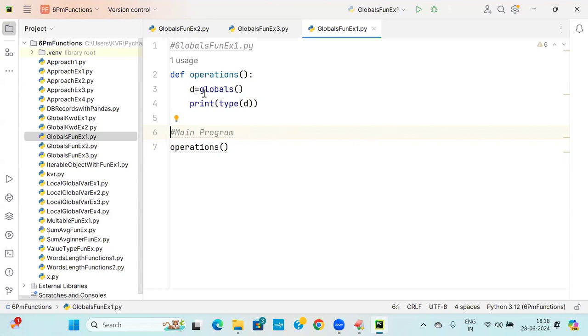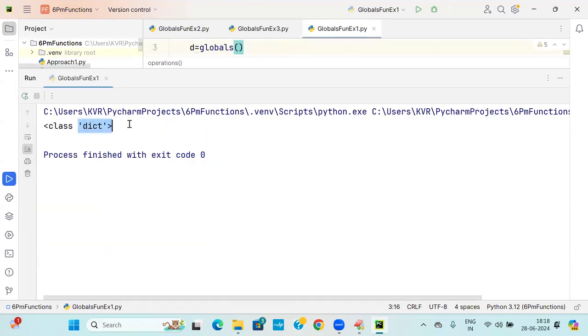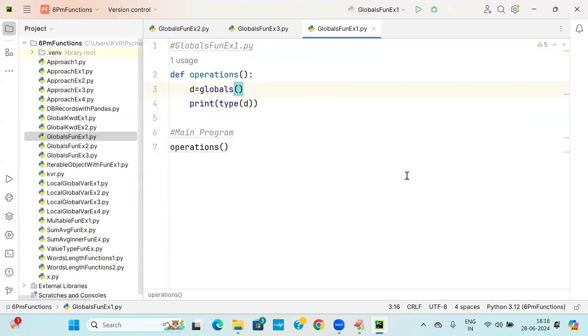Let us note that the globals function returns global variable values of my program. Plus, it will also return what? Invisible global variables in the form of key comma value pairs. That key comma value pair is called dict. Now I want to print it. What will be printed there? It will print some of the invisible global variables which are easy to understand, and it is of no use to you at present except two or three, other than that no use.